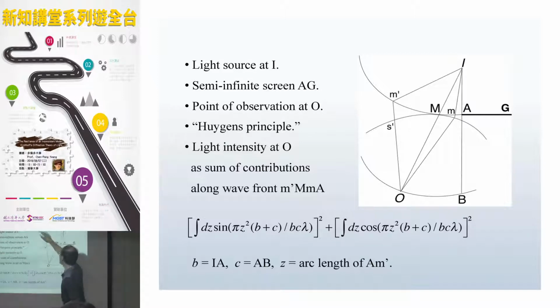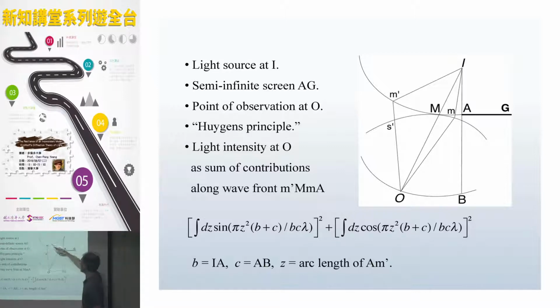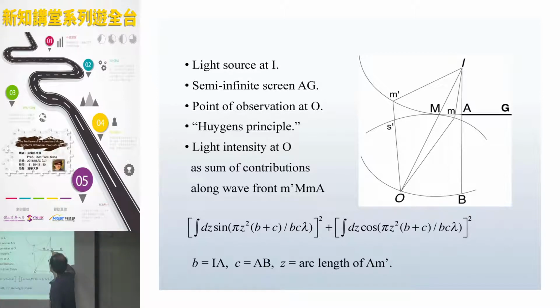So this is a wavefront emanating from the light source I, and at this point, this is the whole wavefront. It should be a sphere, but because this part is blocked by the screen, it doesn't count in the integral. Instead, the integral only goes from here to infinity over here, right? So the actual intensity of light at the point of observation O is the integral over all this part of the wavefront A, N, capital N, and N prime.